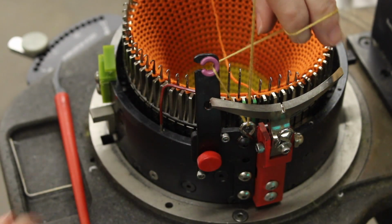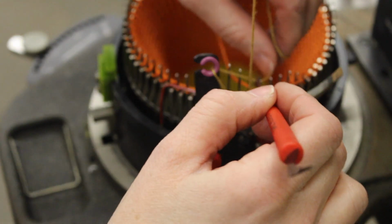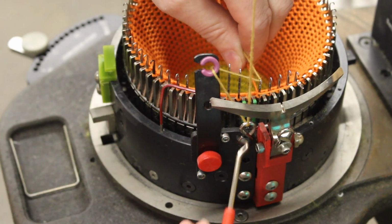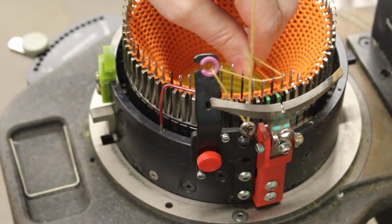Here I'm removing the waste yarn from the start needle and adding the project yarn, but I'm also sharing the project yarn to the needle adjacent or in front of the start needle. I feel this locks the yarn in place better.